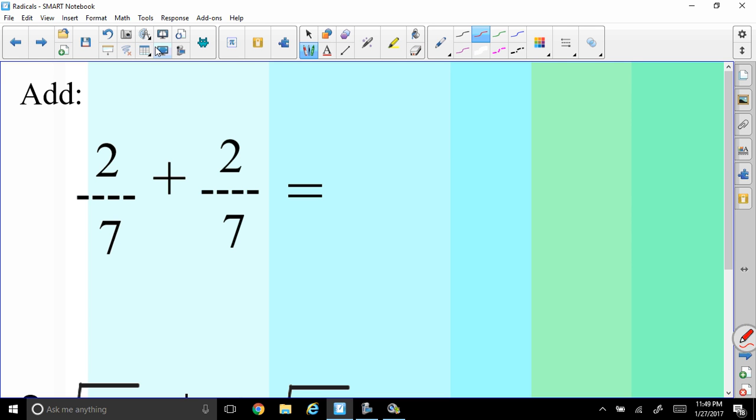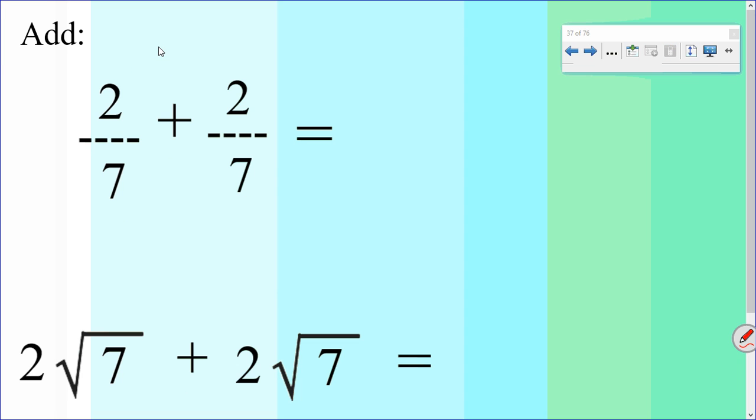Adding radicals is like adding fractions, I find. So, when you're adding fractions like 2/7 plus 2/7, how do we add fractions? Well, if the denominators are the same, all you have to do is leave them the same. So that's the first thing about fractions. That'll be 7. When we do our addition or subtraction, we could add the top numbers. That'll give us a new top number, and the denominator remains the same.